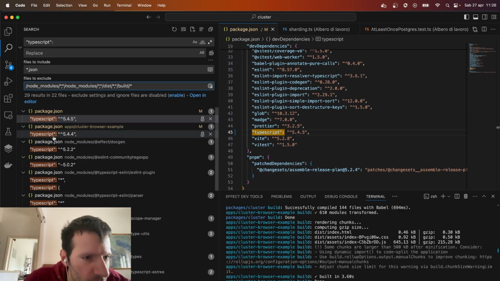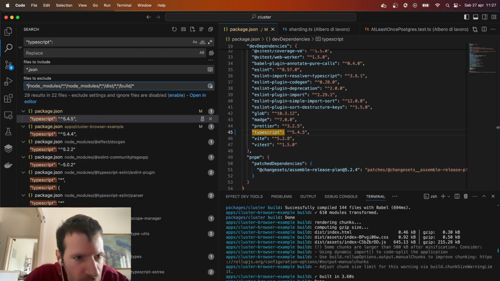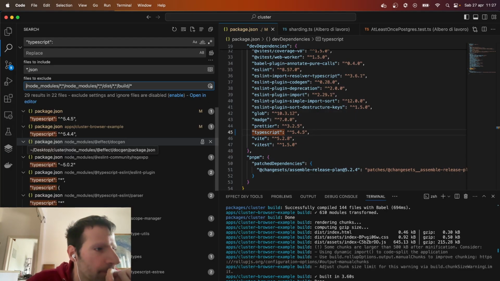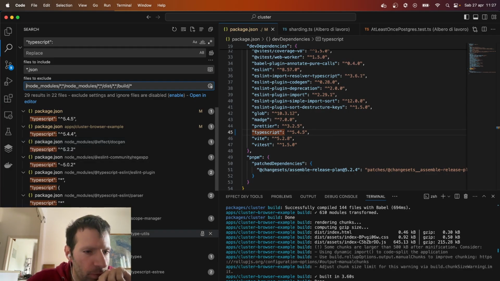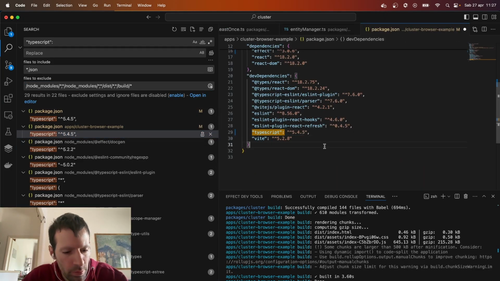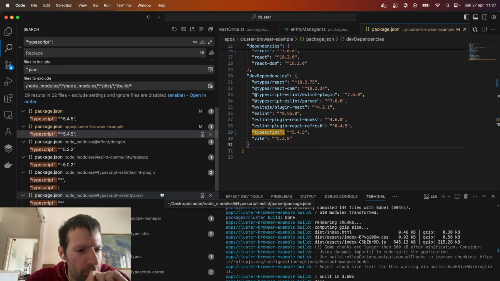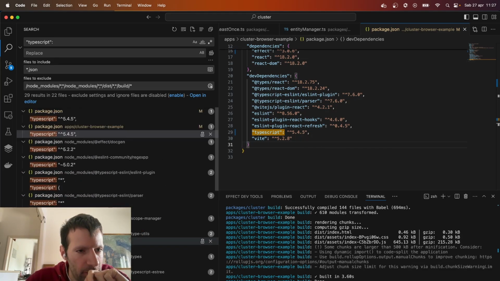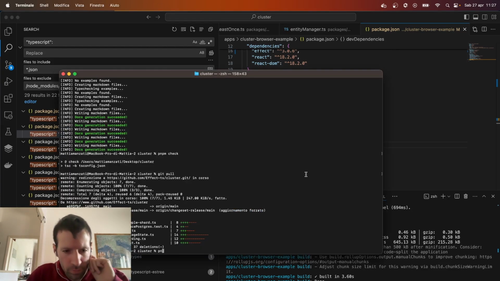I need to understand still why, if I told you to exclude node modules, you are still showing node modules here. Also, if I roll back to no infer to use the custom one, yeah, I saw that yesterday. So maybe that will also fix it. Okay, so bump to 5.4.5. And I should have no more instances, I think. Yeah, that's the only part. Okay, so let's try again.